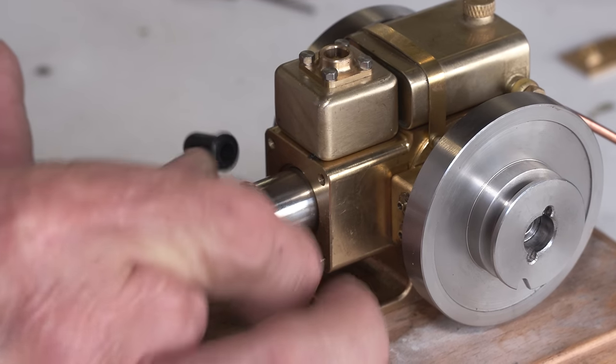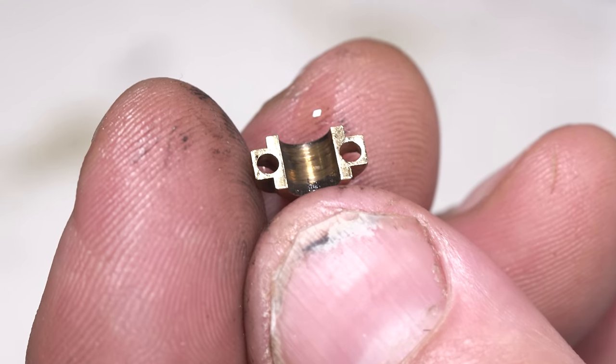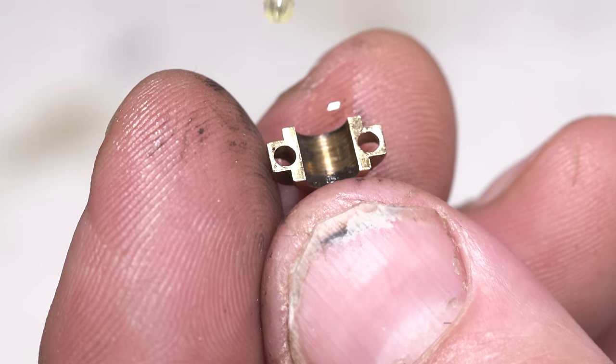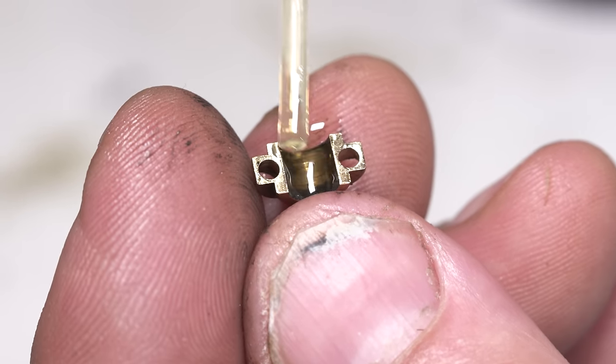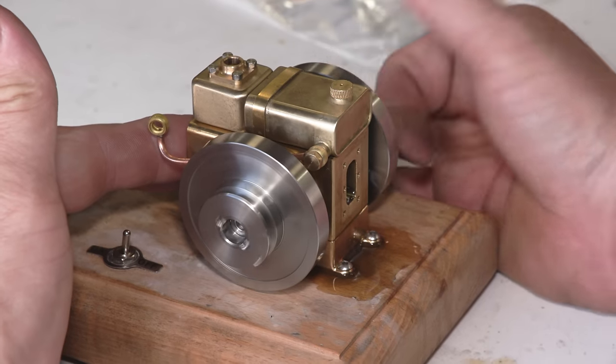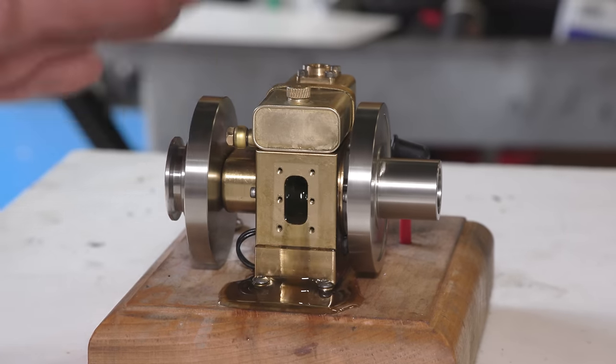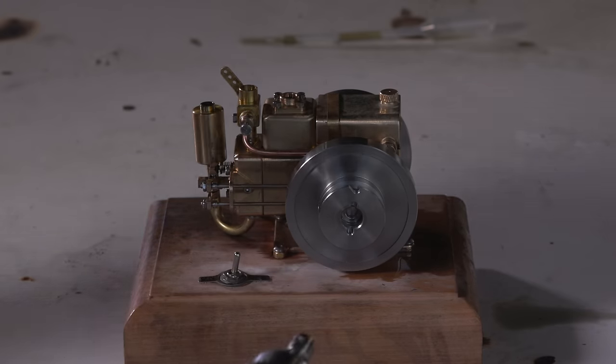Insert the entire sleeve into the engine. There's not that much wear for it being brass and not having sufficient oil. But this time, I am gonna put a little bit of oil. There we go, it's working again. Look at that compression. Get some oil in the crankcase, synthetic oil. All lubed up, nice and smooth. Here it goes, second time around.